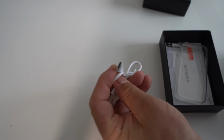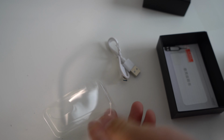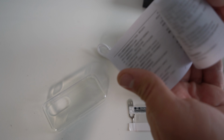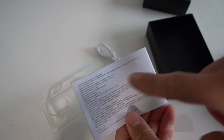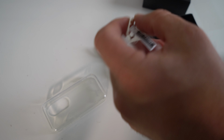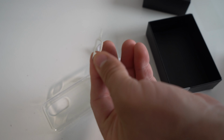And here we get a nice little cheap Type-C cable. It's really short. Case, manual, it's in Chinese though. Yeah, okay, this is the only part that has English. A silicone screen protector, and here we're nice enough to include a SIM ejector tool.